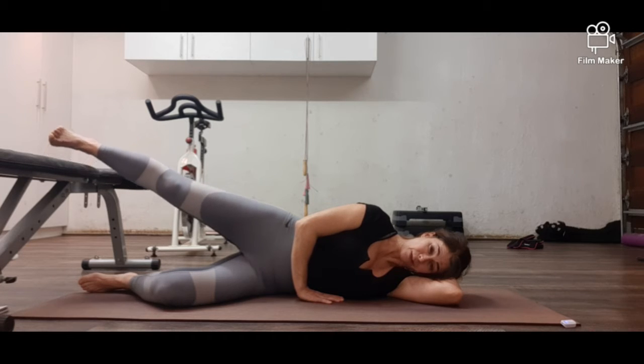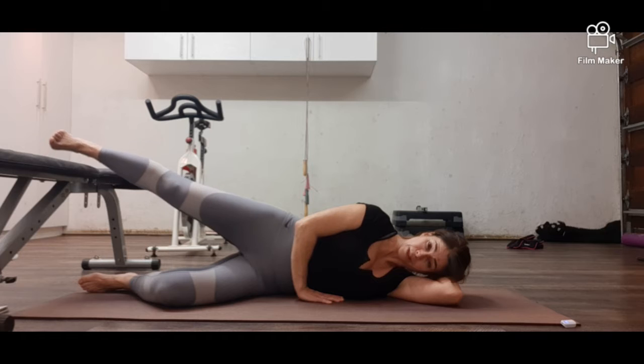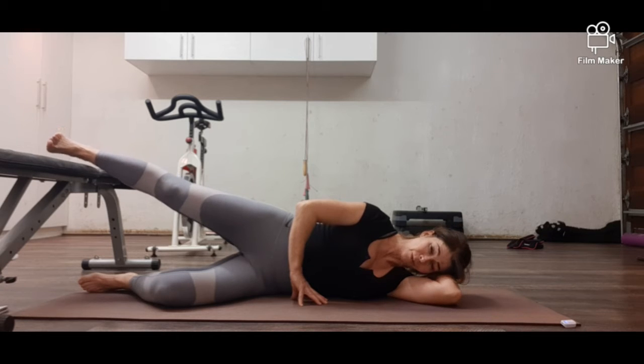10 more. 10, 9, 8, 7, 6, 5, 4, 3, 2, 1. 10. Remember not to lock that knee. 9, 8, 7, 6, 5, 4, 3, 2, 1. Is this the last set?